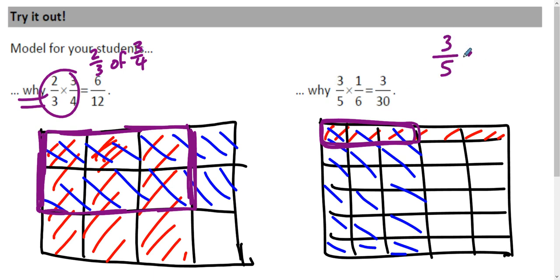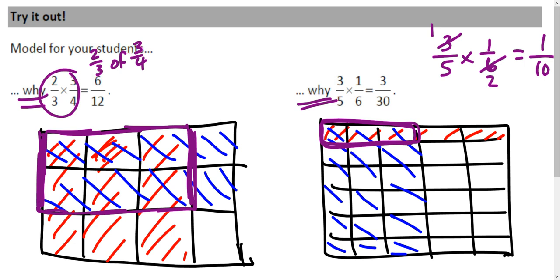So should you know how to crank things out? Should you know that, okay, this 3 and this 6 reduce because they have a common factor of 3. 3 divided by 3 is 1. 6 divided by 3 is 2. And then we multiply across the top, multiply across the bottom. Should you know how to do that? Yes. But the question in our course is why? What is a model that explains this to a child? Those are the questions you get asked in this course.